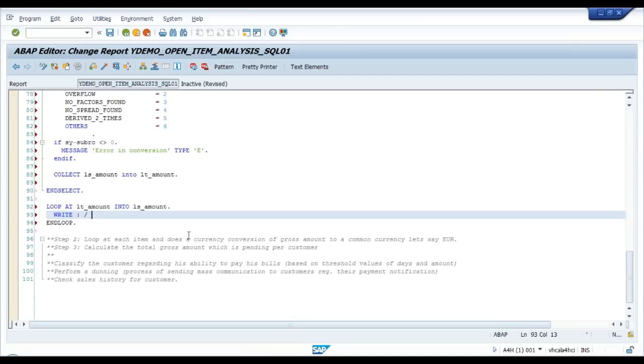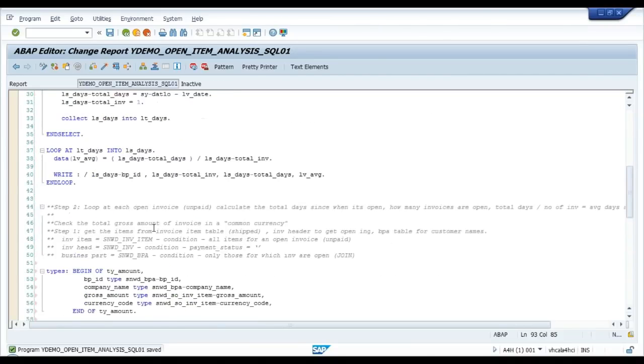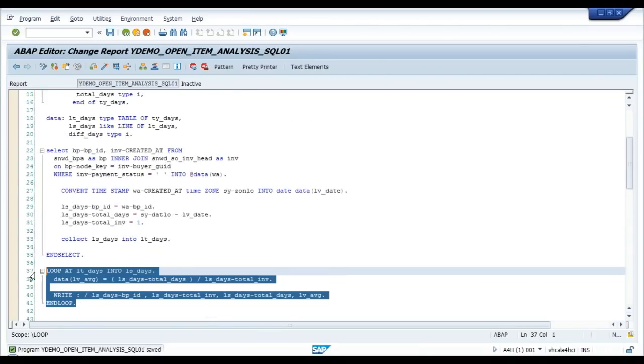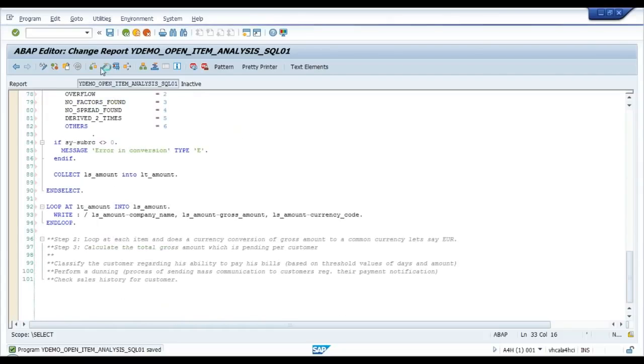So this value will be calculated now in a common currency. And I will comment the previous write statement to focus only on the second result set.